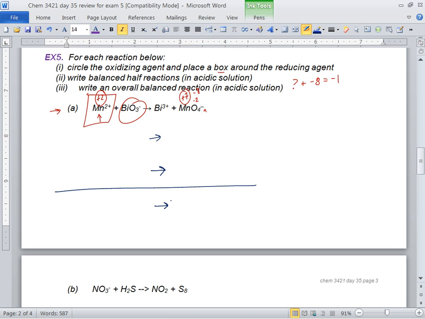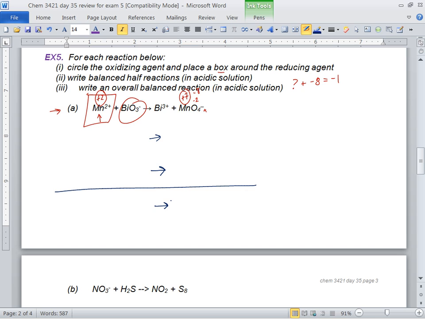Oh, now you could get lucky, right? And that half reaction could very well be in that table of standard reduction potentials. So then you could just copy it. But we're going through this as an exercise to make sure you know how to balance these. So if you just copy it, you're defeating the purpose of this review. Because if I give you one on the exam, what's the point of having you copy a half reaction from a table? You're not learning jack, right? You can't exhibit that you've understood much. So I don't think the bismuth half reaction is in there anyway, so you can't copy that one anyway. But the manganese one probably is.